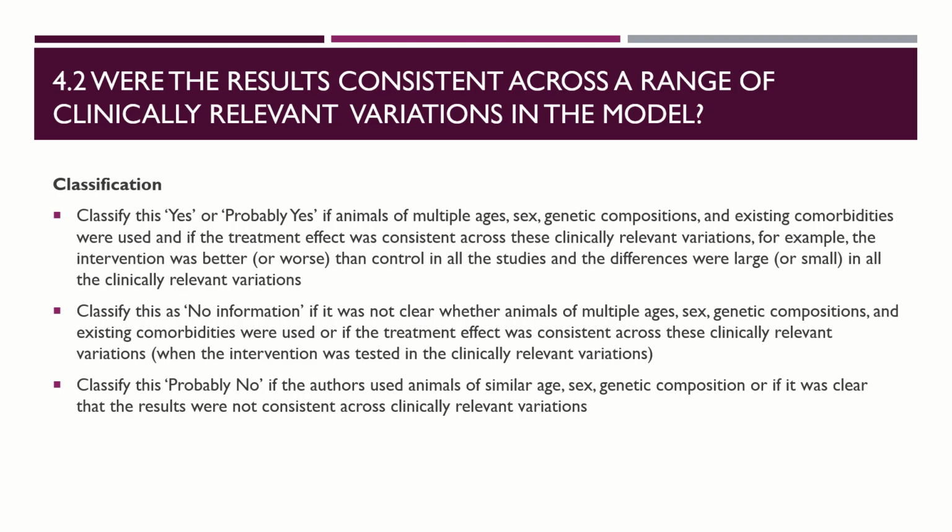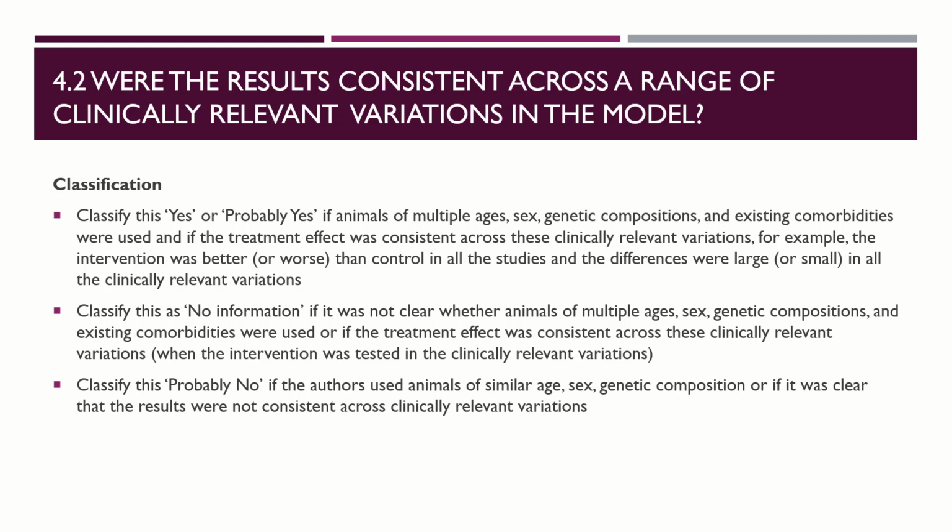So classify this as yes or probably yes if animals of multiple ages, sex, genetic compositions, and existing comorbidities were used, and if the treatment effect was consistent across these clinically relevant variations. And here, of course, the same thing goes. If the intervention was consistently better than control in all the studies, and the differences were large in all the variations.